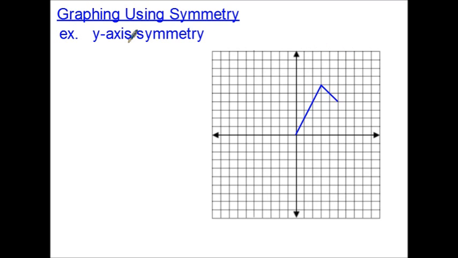If we have y-axis symmetry, and let's change colors here to make it all dramatic looking, then the y-axis right here is our line of symmetry. Basically, it's a mirror. My graph is looking at that mirror and sees its reflection on the other side. So whatever I have on the right, I'm going to have that same thing on the left. You can do this by transferring coordinates of points around if you'd like, or whatever makes sense to you.